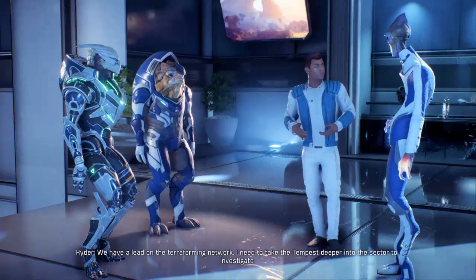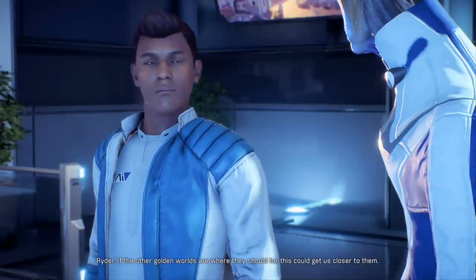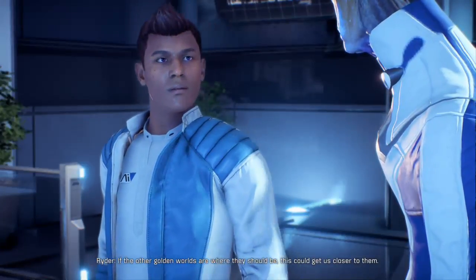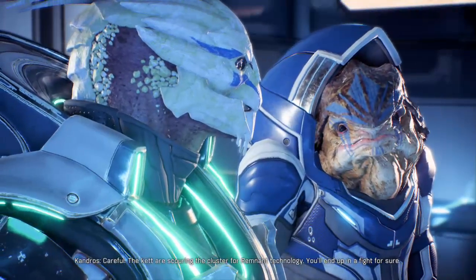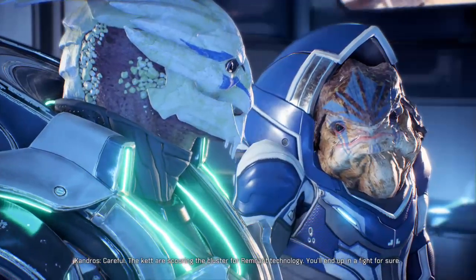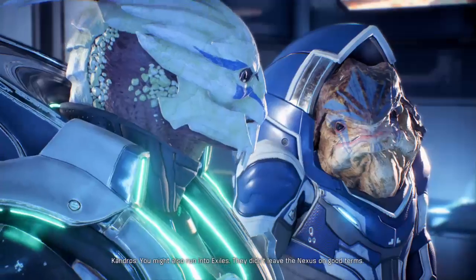We have a lead on the terraforming network. I need to take the Tempest deeper into the sector to investigate. If the other Golden Worlds are where they should be, this could get us closer to them. Careful. The Ket are scouring the cluster for remnant technology. You'll end up in a fight, for sure. You might also run into exiles. They didn't leave the Nexus on good terms.